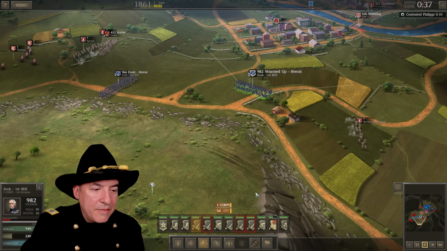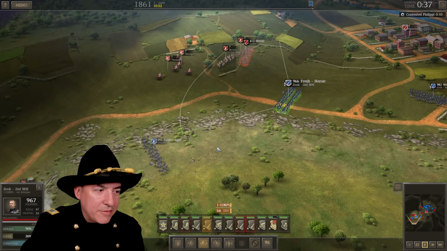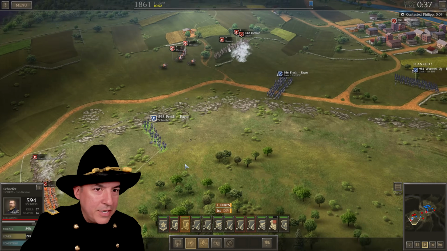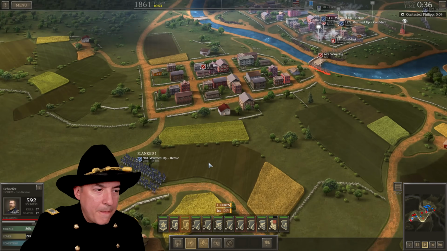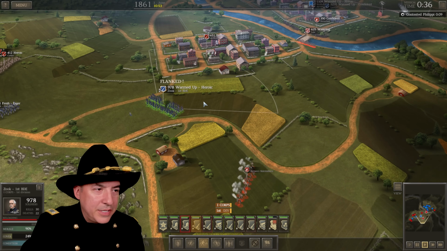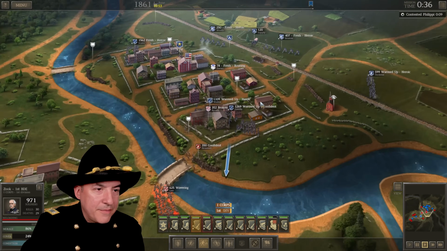See, I don't like them being flanked like that, and I can't break off. Once you're under fire, you can't break off skirmishers. Wow, these guys are holding off 3 units there. So I kind of just have to go deal with these skirmishers. No, you know what? I'm going to keep moving forward. Go after the main target.